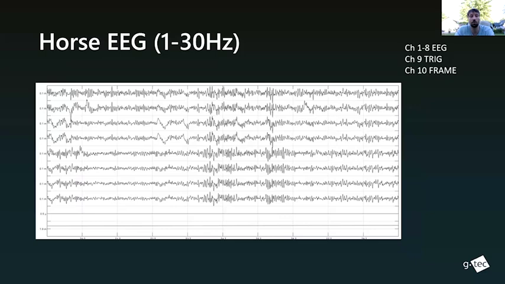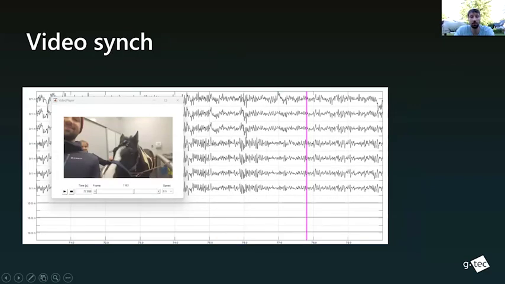And now I want to show you some EEG from the horse that we did some test measurements. So we have here an 8-channel EEG trace with the hybrid electrodes, and we use this to analyze in the end events. So with g.tec Analyze, for example, you can do a video sync. So this is what we also did in this case. So you can record a video, and that's also what a lot of researchers want to do.